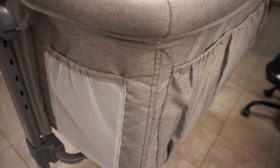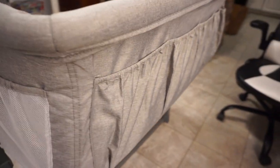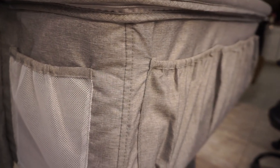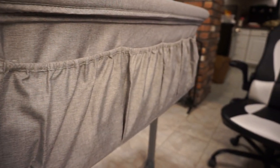So we're gonna go over this bassinet. It's got a couple of cool things, and it's got a couple of not so cool things. Well, it's got one not so cool thing. First cool thing is all of the pockets. There are tons of pockets on this thing. There are pockets on the left side, there are pockets on the right side. The entire back is lined with pockets. They're everywhere. You can store just about anything. You can put an unimaginable amount of diapers in this thing. It is just absolutely perfect. It has the perfect amount of storage.